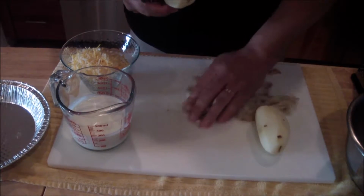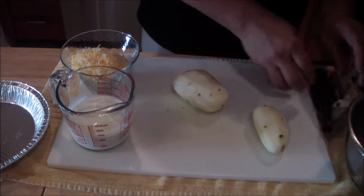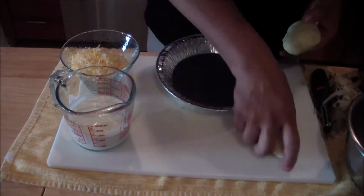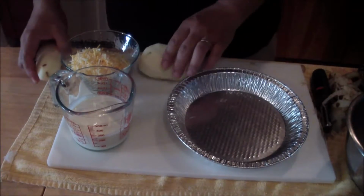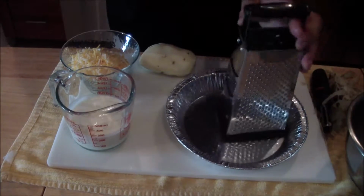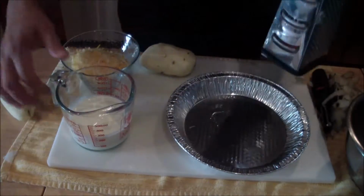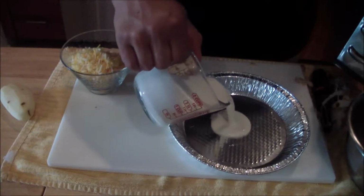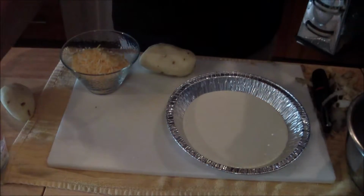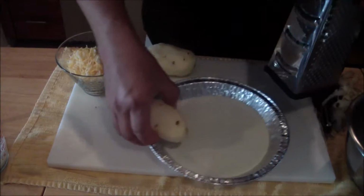Okay, so I'm going to show you an easy way of doing this. Of course, you can practice your knife skills and start to slice, but here's one easy way. You guys are going to put it in the pie pan. You can use your grater, and on this little area here is where you can get a nice, good, even cut. Okay, but what I like to do is I'll throw in a little cream just to get it started.